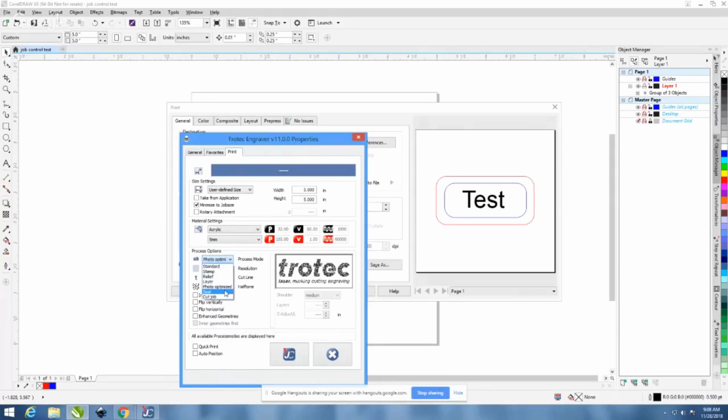So next, we're moving on to seal. Seal is another great feature that Trotec put here in JobControl. It'll easily take your design, and using the seal selected, it'll turn it into an exact negative of that design. So what you can do with this, if you use a special material such as Delrin, you can engrave both sides and cut them out, and they will fit into each other. So you can make a seal. And again, I want to mention we do have a separate video for that. We just don't want to clog this webinar with stuff that we've already covered, but we have a separate video for how to make seals in Delrin, and we show it step by step.